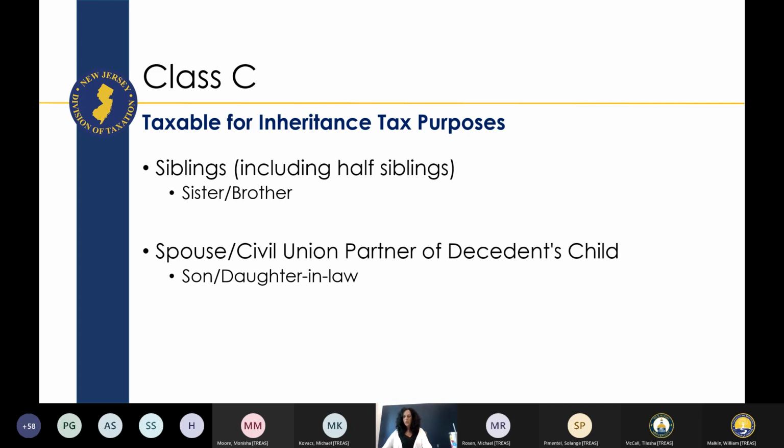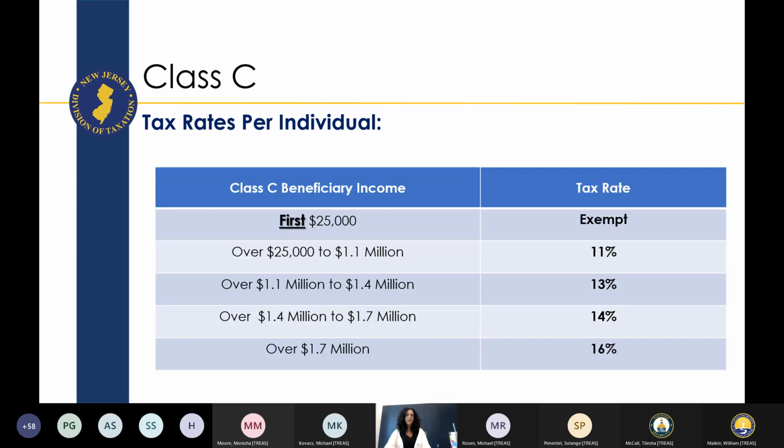And so now I'm going to just explain quickly about the tax rate that we have. The key here to understand is that it is per individual. So if you look at this, the Class C beneficiary, each individual, I should say, is exempt for the first $25,000. So a lot of times you'll see on a return that people will leave to their siblings, leave each of them $25,000. So what that means is they're not taxed. They have no tax. But then anything above and beyond that will be taxed on a scale ranging from 11% to 16%. Inheritance tax does not go above 16%. So, and it's only that amount that goes above the next category.